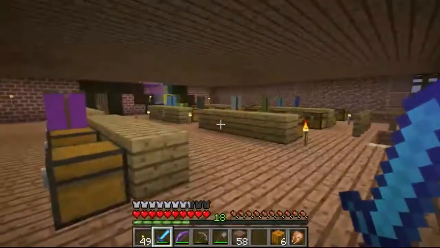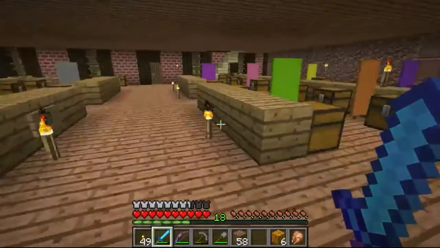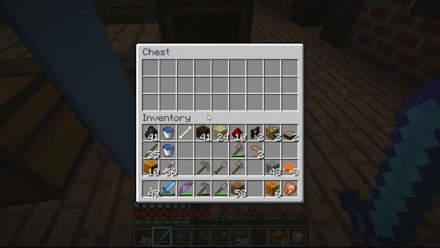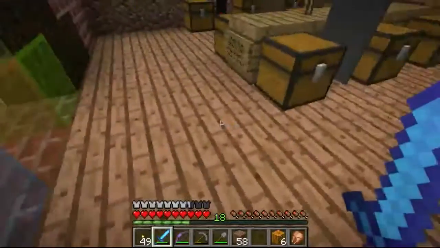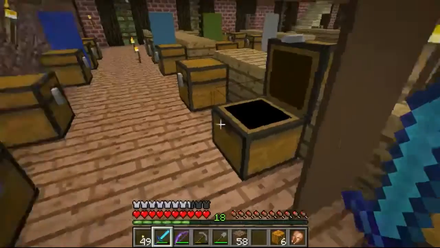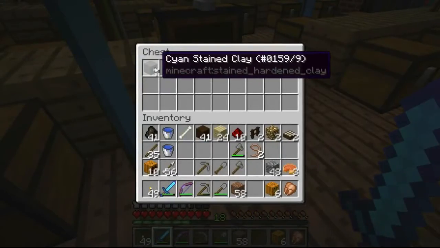Heading downstairs, we have this fully implemented now. This is the back. If you come in the front door, you will see all of the colors represented in alphabetical order. And within each color, there's no light blue clay. Why not? That's weird. Well, let me choose a boring one then. We have clay. We don't have any glass and brown. And we have brown wool. Are there any colors that are complete? Gee. Okay, here we have cyan stained clay.